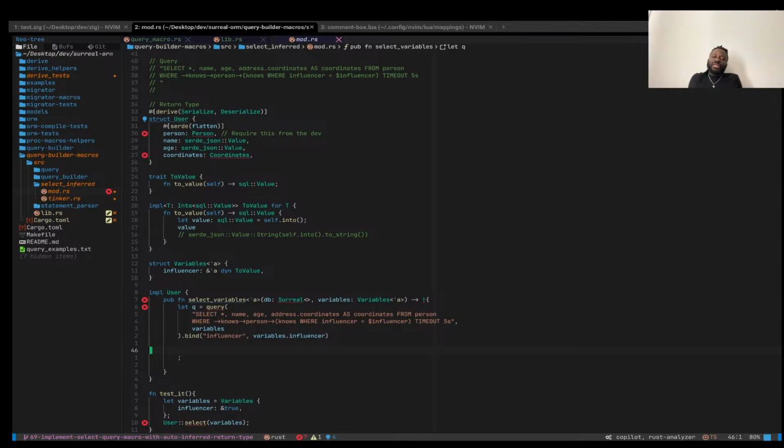I can only see you needing this when you're having a select query. You can make the argument that you don't want to type things out, but I don't think that should be an excuse at all. You're typing a lot less than you're reading, and a lot less than you're consuming. So what's the worst case? Your struct is going to have like 100 fields. The vast majority of the time, you're going to be calling dot select or dot get, and I can see that working for probably 90% of your cases, or even 99%.